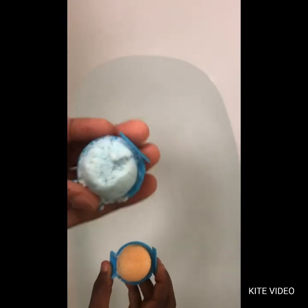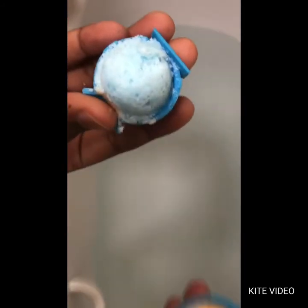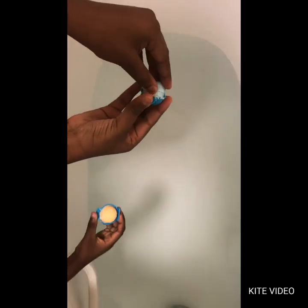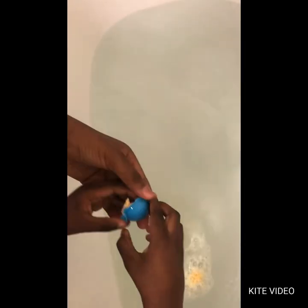So we waited for the next day for the bath bomb, and these are how they look like. Yeah. So I'm just gonna put them inside. It's working, guys. Yeah, it's working. So this is how they turned out, guys. That's a bit stuck in my head, but that's okay.